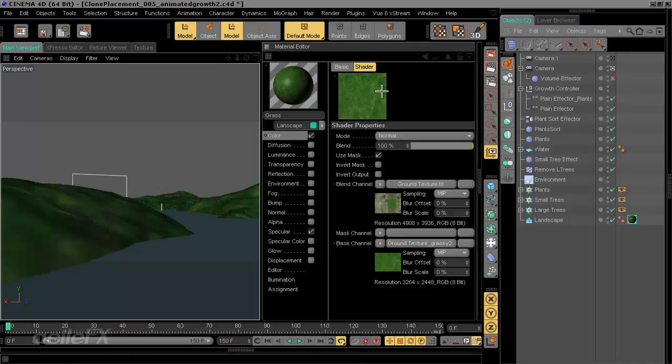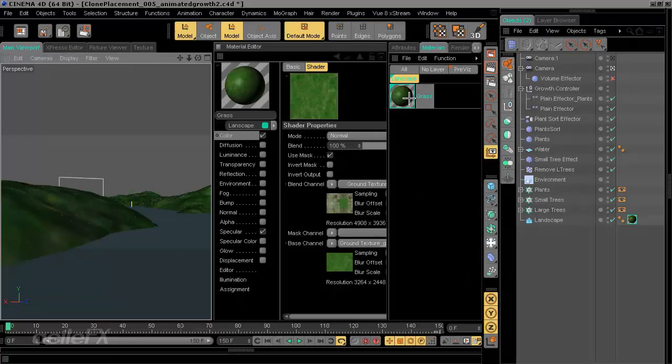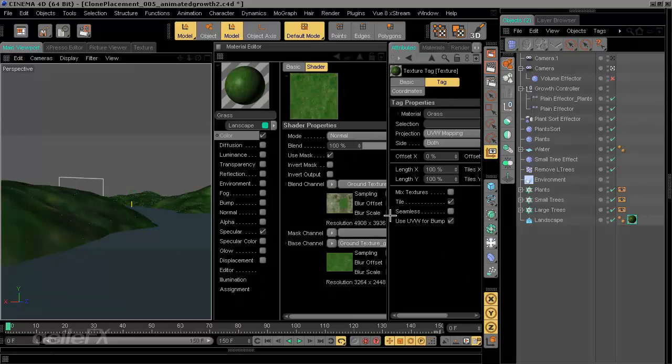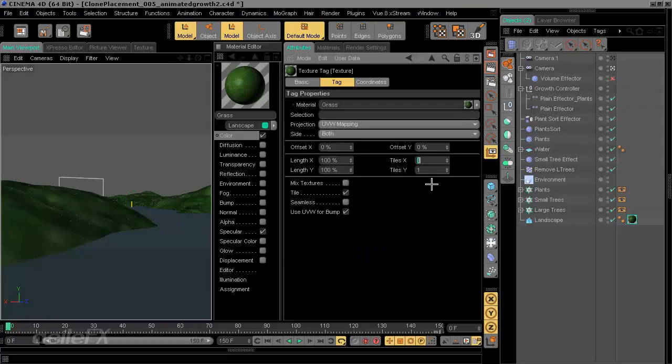So we also need to modify the tag for that in order to change the tile amount. So how many duplicates we're going to have along each axis, which is also going to depend on the scaling and also the size of the texture itself.